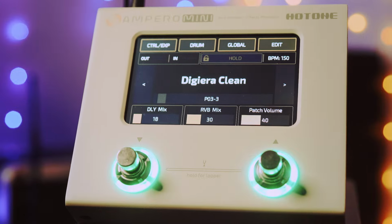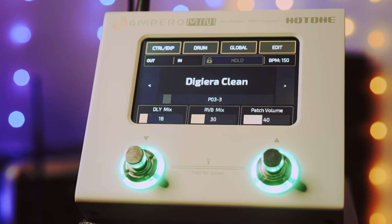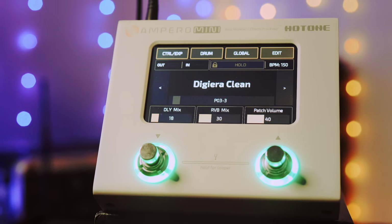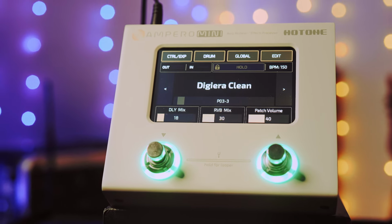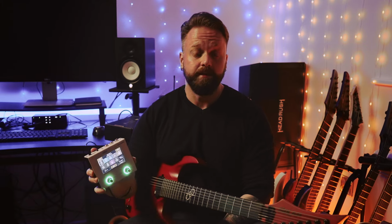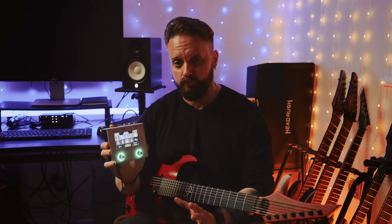Whilst the overall tones in this thing are not going to be troubling any of your premium end modeling devices like Cortexes, Kempers, Axe Effectses, all that sort of thing, I have to say, for 200 quid, I am absolutely staggered at how good this thing can sound with just a bit of tweaking and the right impulse responses. The built-in cabinet simulations are okay, but honestly, you are not going to be getting the best out of this unit by just using them.